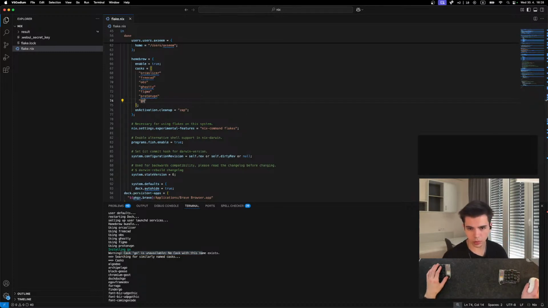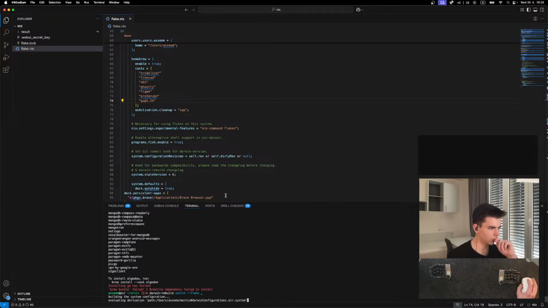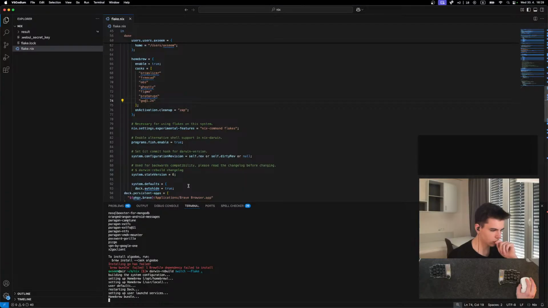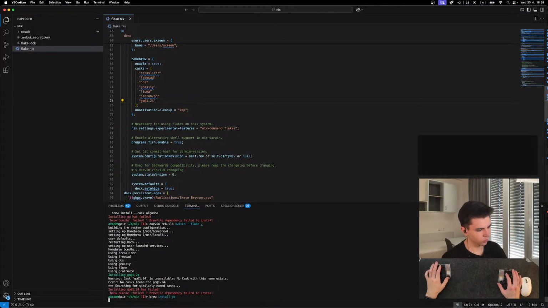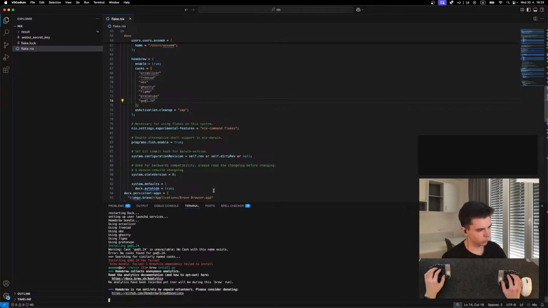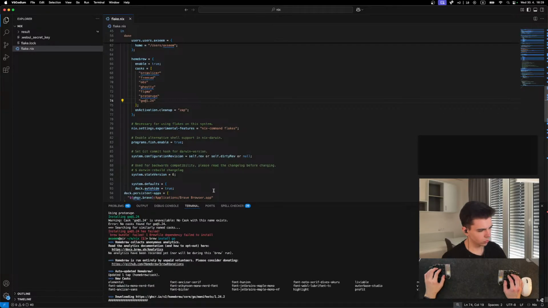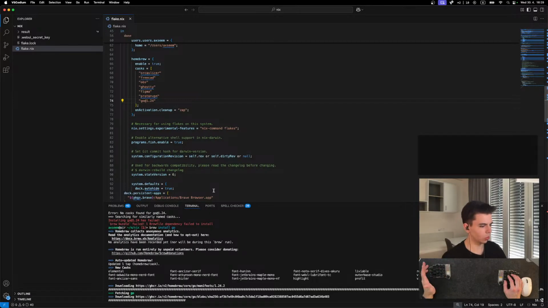How do I do that? 1.24. Why does it work this way?